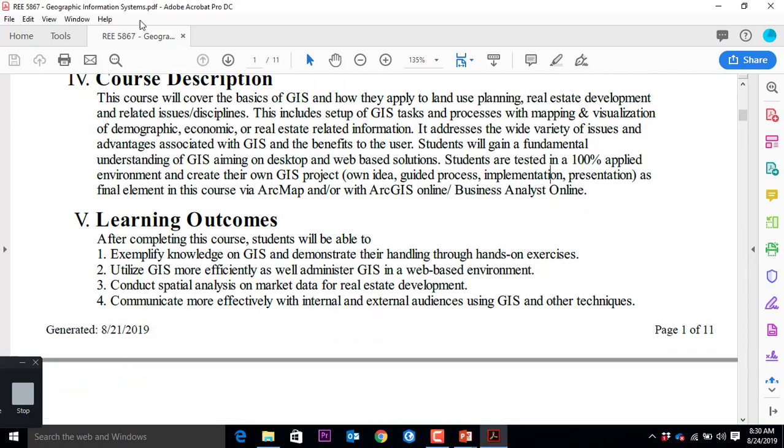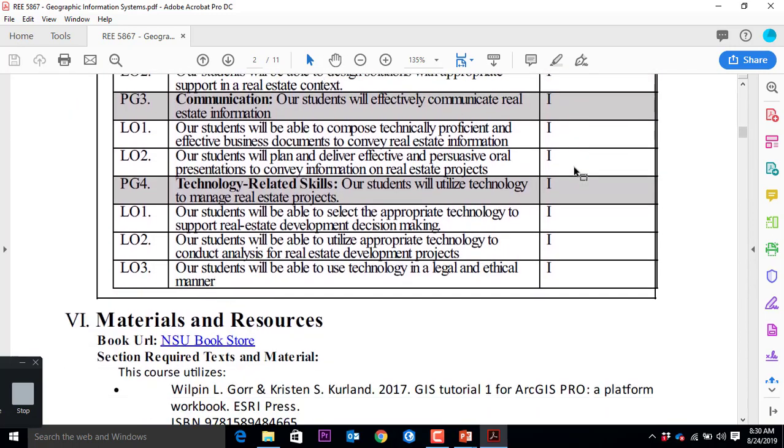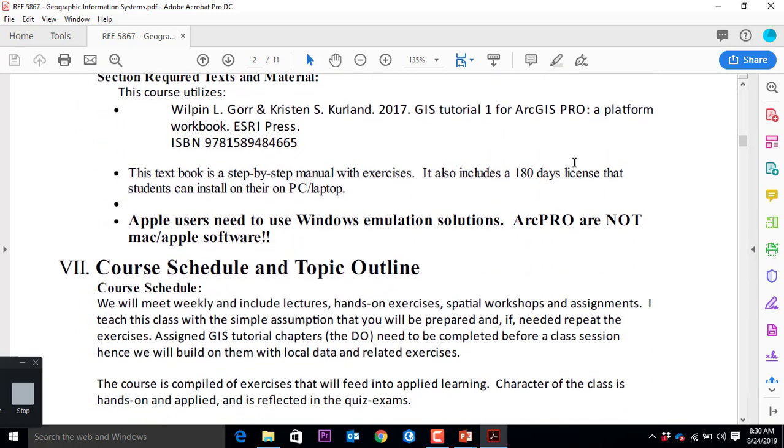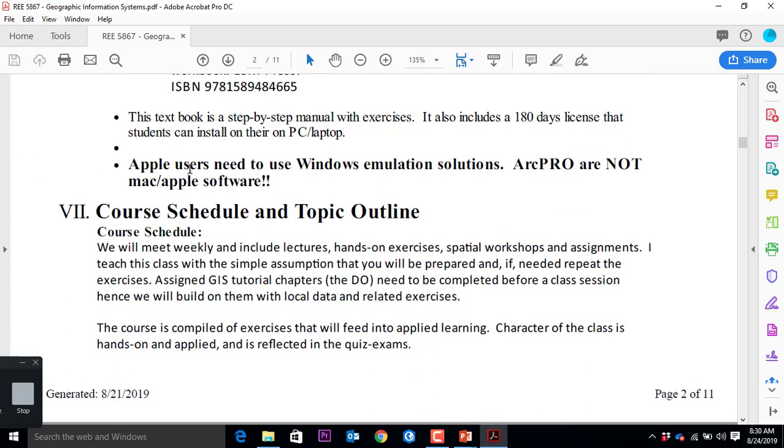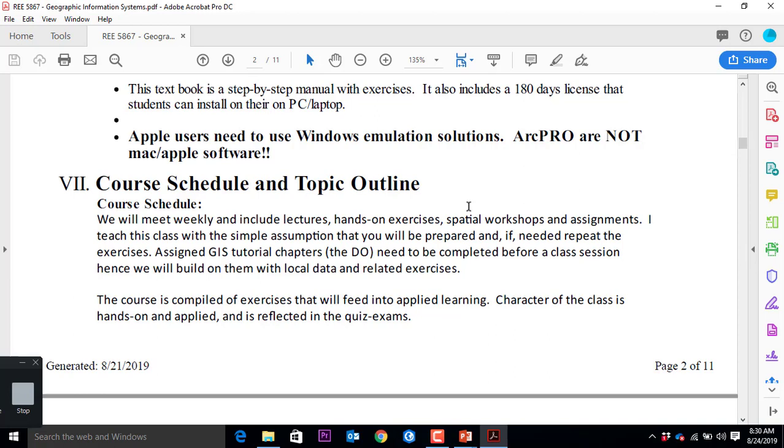We are doing this as applied, as part of a job description. The important thing is, let's scroll down. The textbook is there. Again, I do apologize, but this is a Windows-based system. There are two major systems out there, Boot Camp and Parallels, for the Mac users. I have one loaner. So Laurel, after I got your message, I actually found a brand new loaner laptop. If you want to have that, we can talk about that. I get it back at the end of the semester.